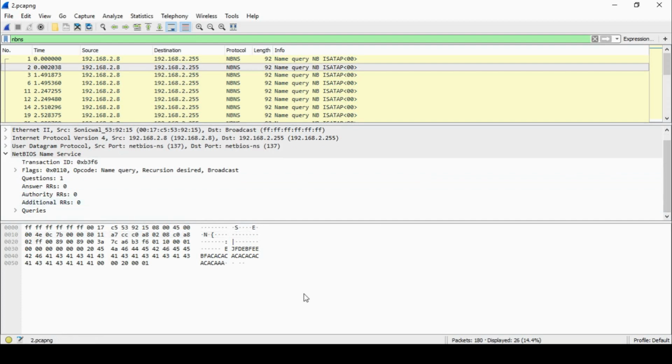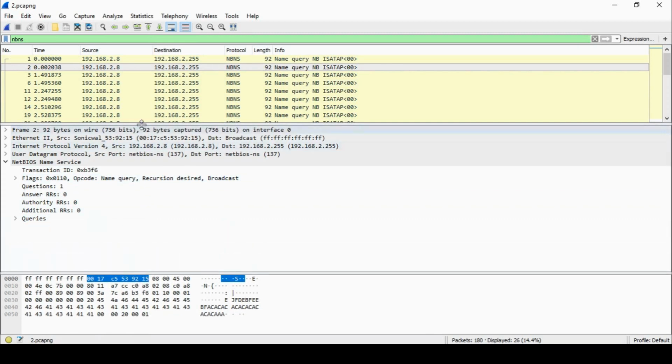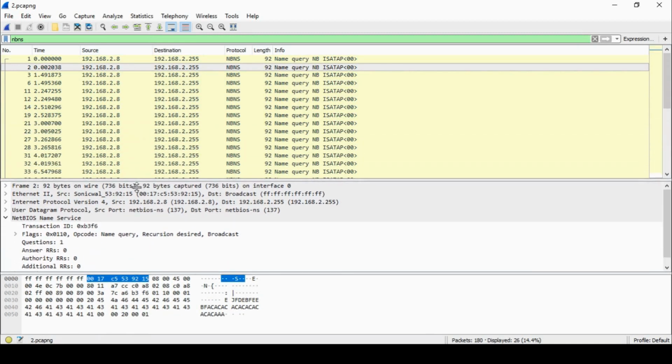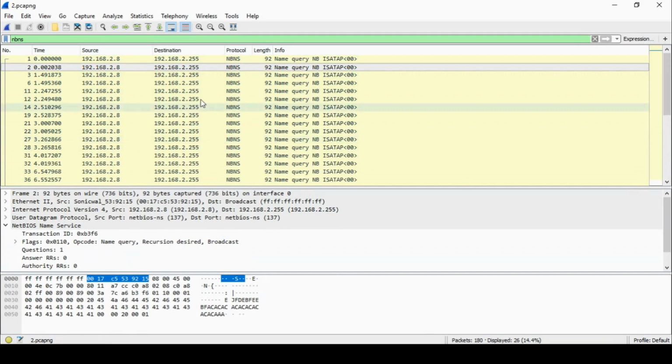And down the bottom here, well, that's the hex dump. That's what it looks like over the wire. But, of course, that gets interpreted by all these things. At the moment, not a great lot of use to us, but we've got the packets up here, information in the header of the packets here, and what it looks like down here. So I don't really need to see that. That's beyond what I need to know. I'm not really interested in that at the moment. This is the stuff that's of interest to me.